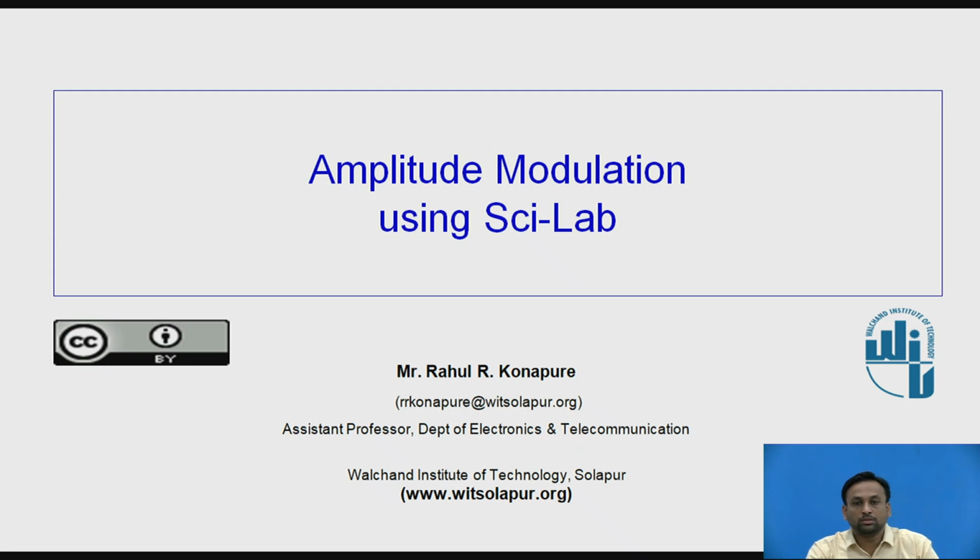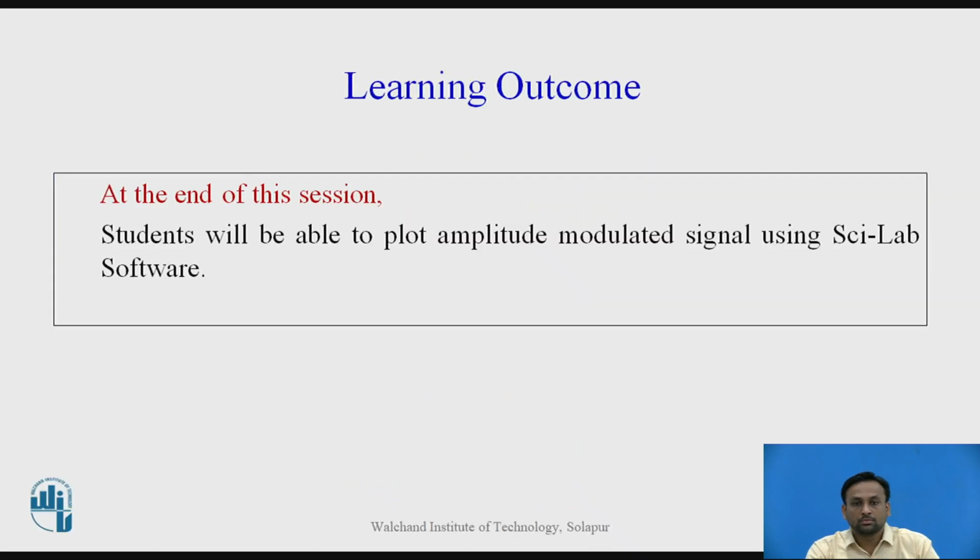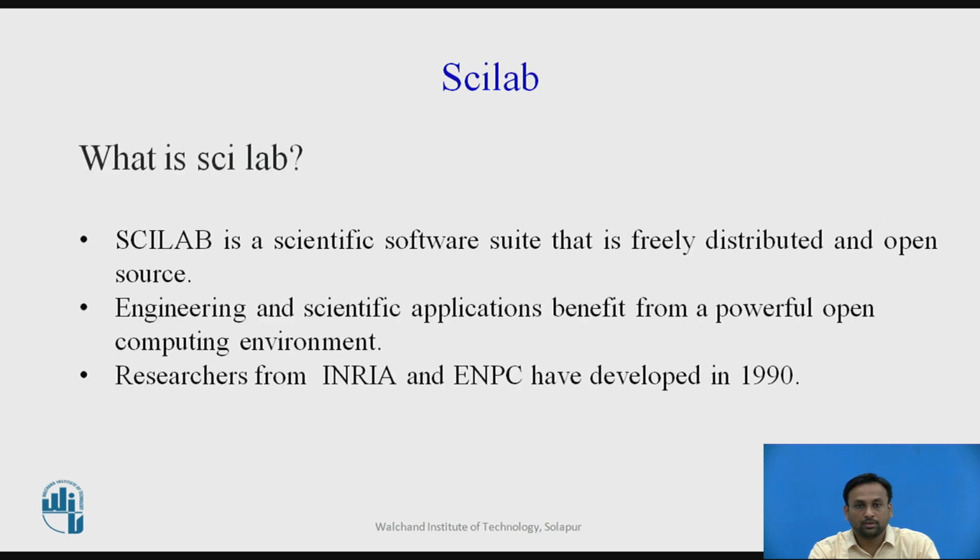Amplitude modulation using SCILAB here. So these are my learning outcomes. At the end of this session, students will be able to plot an amplitude modulated signal using SCILAB software. So first we'll understand what SCILAB software is and why it is used to plot an amplitude modulated signal. So first we'll start with SCILAB.